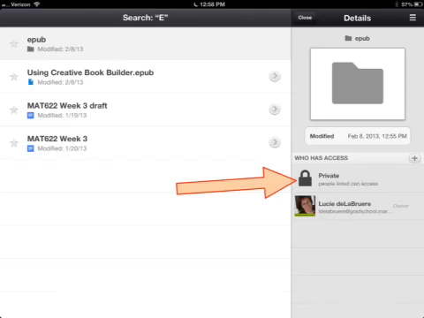At the time that I made this tutorial, there did not seem to be a way to change the visibility of this file or folder from within the Google Drive app. It seems that although you can add names of groups or people to share the file or folder with, there did not seem to be a way to make it visible to anyone with the link. One way to do this would be to go to your computer and change the visibility of the folder or the file from inside your computer. But if you only have your iPad and you'd like to do it from within your iPad, there is a way.